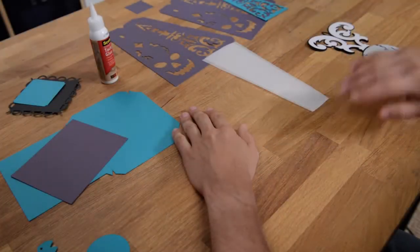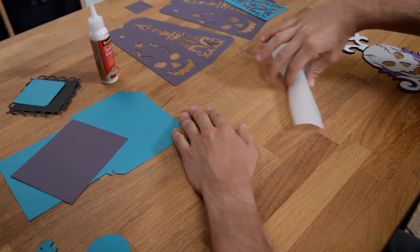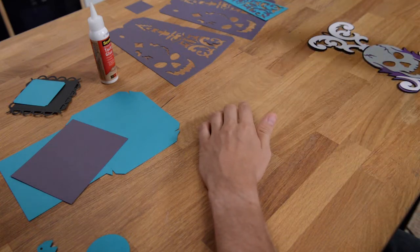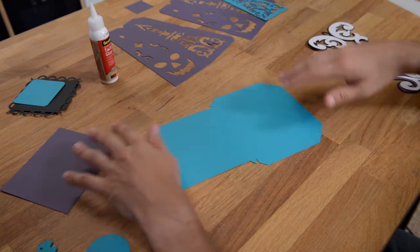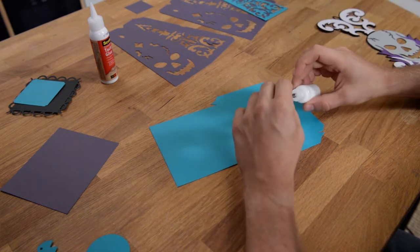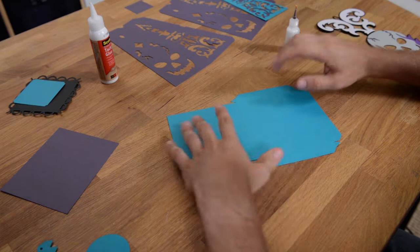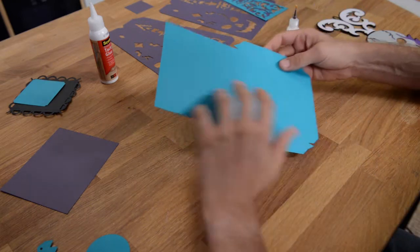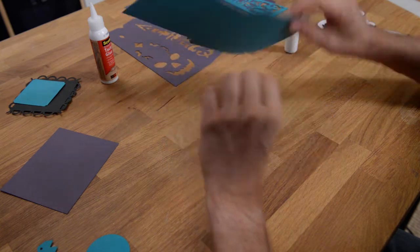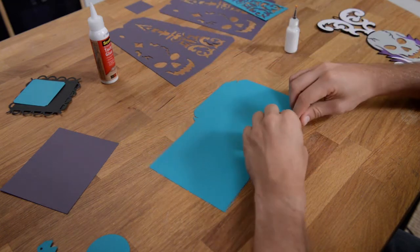Okay, so in this video, we're gonna put together the skull and pumpkin candle holders. And this video is kind of a combination of the two because structurally, they're pretty much the same. And I will go through the variations when we get to them. But you wanna go ahead and find this piece here. And we're gonna begin by constructing our base.